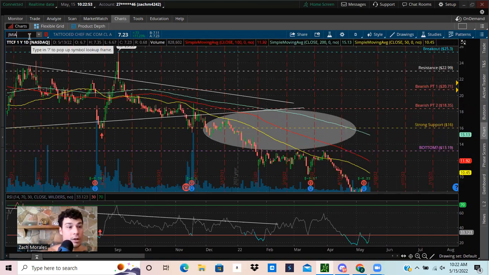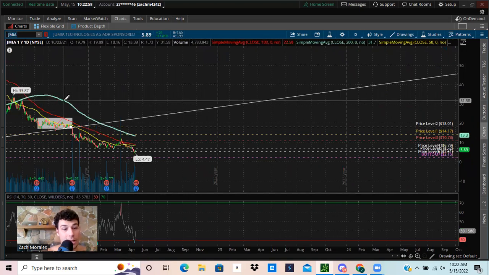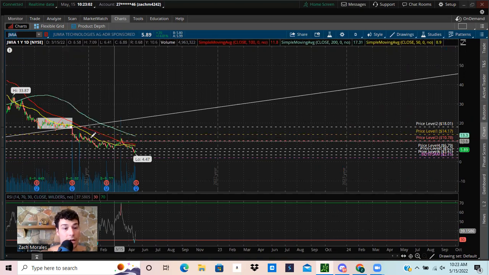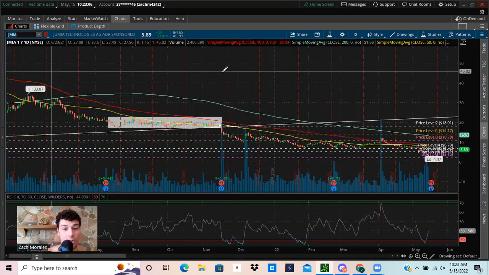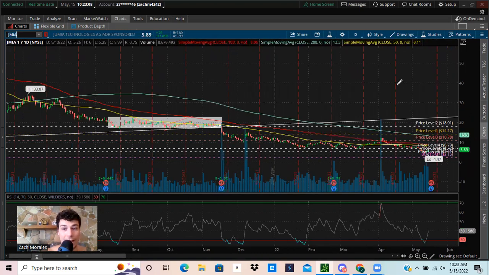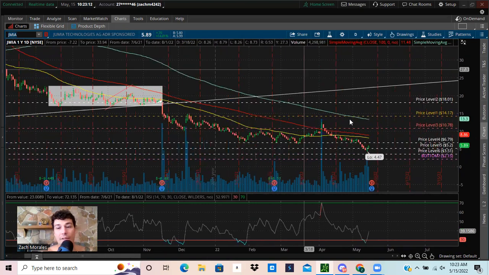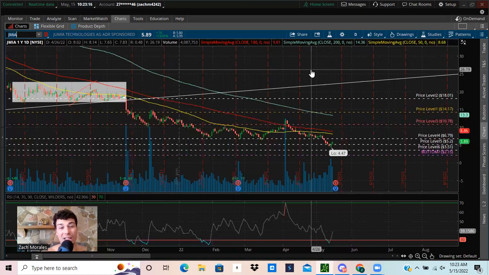You can go to Jumia, another one, you can do the same thing, right? And you see here, well, it's not trending up. Our 200 SMA is going down. Our 100 SMA is going down. Our 50 SMA is going down. Is this something that I want to invest in, something that is in a downtrend, right? That's a question you would ask yourself, and you would have to dive into the fundamentals and look a little bit deeper into the stock to see if it's worth purchasing in a downtrend, right?